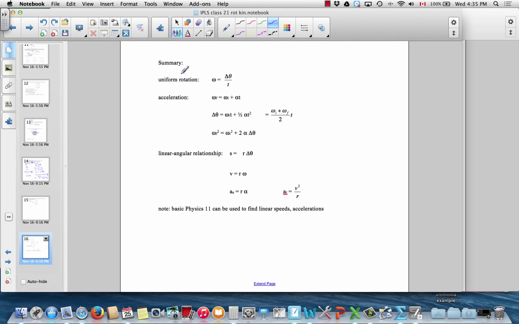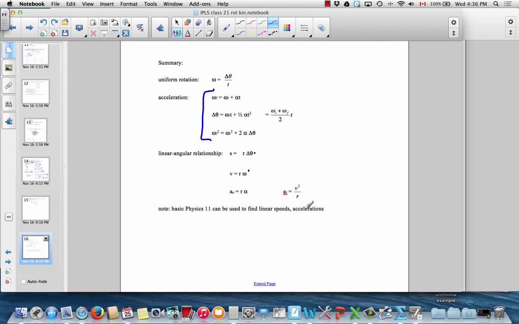So to recap then, for rotational kinematics, first of all, for constant speed, speed is distance over time. For acceleration, we have the familiar equations that correspond to the Physics 11 constant acceleration equations. Then we're adding in these three results here to relate the distance and speed and acceleration of a point on the edge of the object to theta, omega, and alpha. A reminder, of course, that there's actually two accelerations for the point on the edge of the circle.